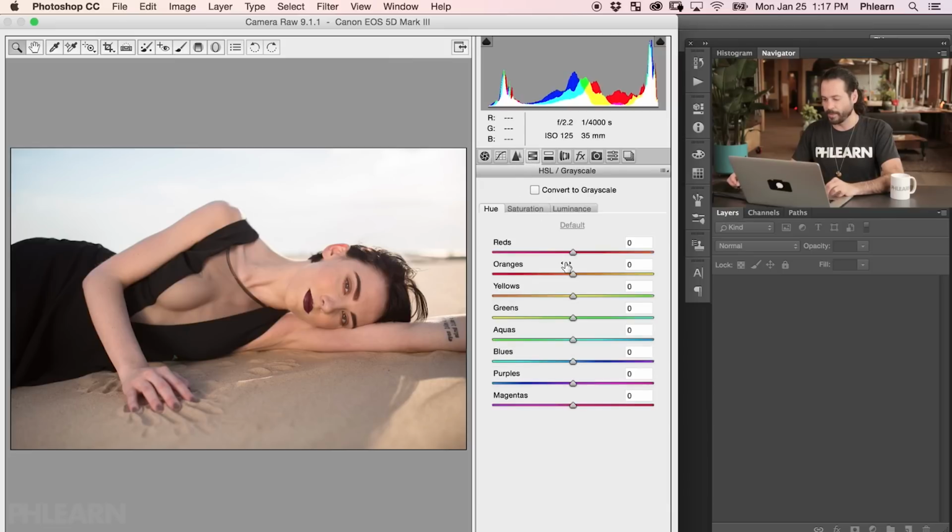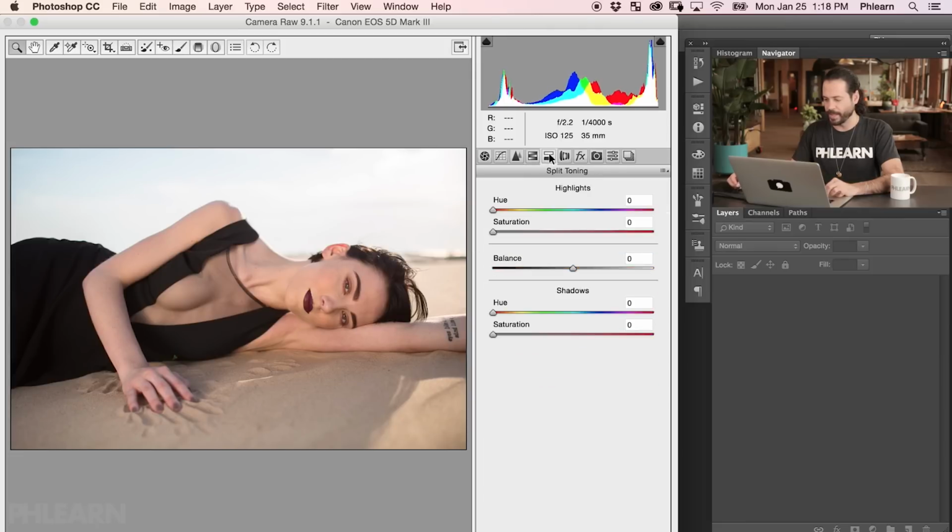Next we have our colors. I can take my reds and change the values here. We can pull these back in hue, bring more towards red. You know what? And we actually are. We're gonna bring our reds a little bit further towards orange because we did have some kind of like red areas in our skin. All right, next we have split toning.